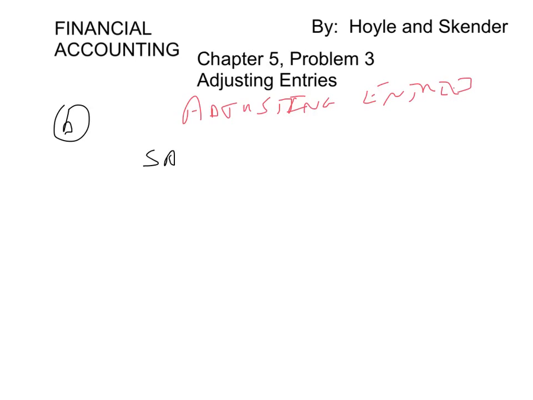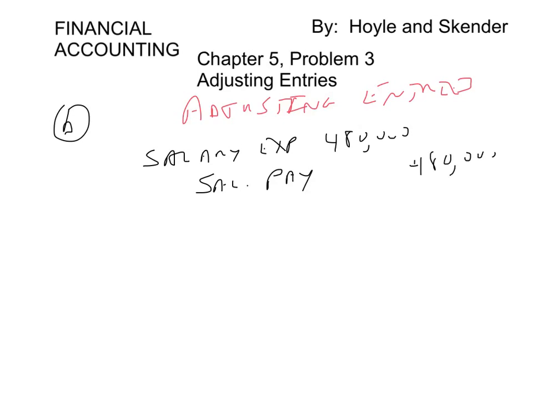The salary expense has not been recorded, so we'll debit salary expense for $480,000. And we do owe that. We owe the employees that amount of money, so we'll balance this entry by crediting salary payable for $480,000. That will get your accounts correct. It will record the expense and the liability, so that when you make your financial statements, those accounts will be fairly presented. Why wasn't this recorded? Because it happens because of the passage of time. It could have been recorded, but this company chose not to do so.